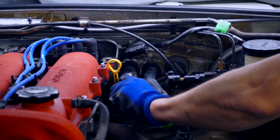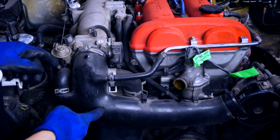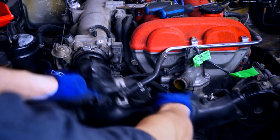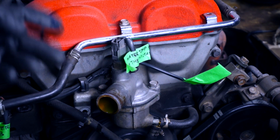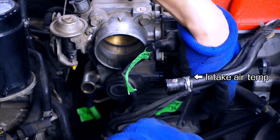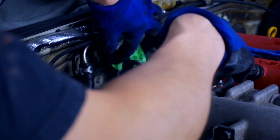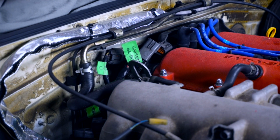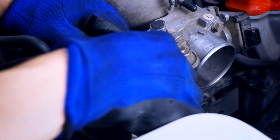All right, let's continue getting rid of the rest of the intake. And now's the enjoyable task of removing as many of these electrical connectors as we can find, and we'll start with the easy ones. Those are the injectors, O2 sensor, CAS, ignition distribution block thing. And then you can't see it, but hidden down here are a few grounds. Since we're over here, let's disconnect the throttle cable.